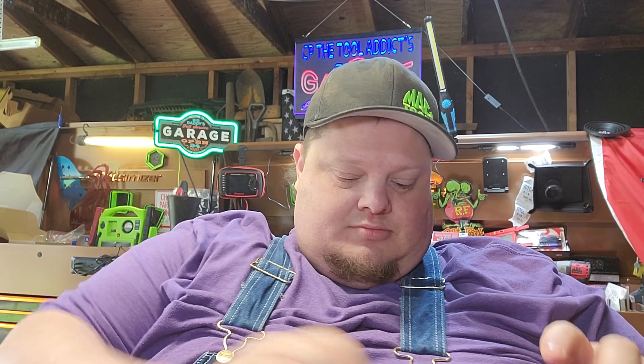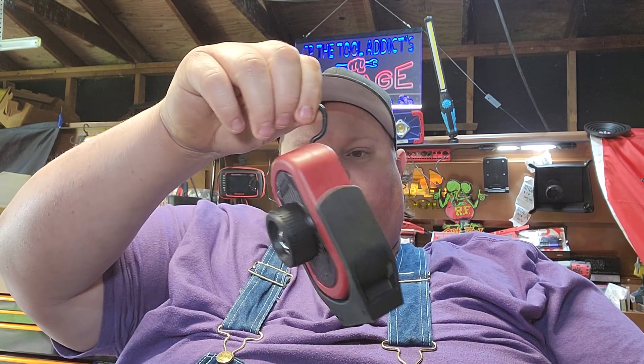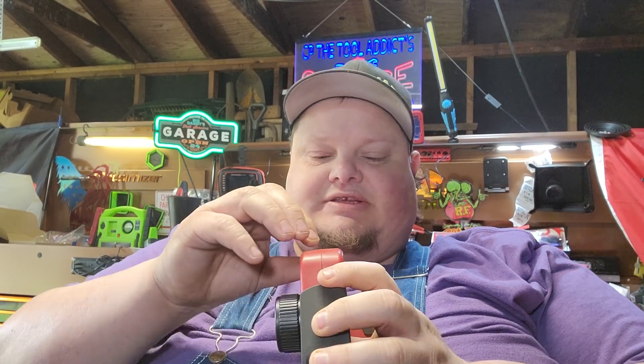The only thing it's missing would be a hook. Here's the problem with lights — once you give mechanics a high setting, they're always going to use it, so you'll just run it on high. This one burns out in about an hour on max beam, but it's not a terrible light. It's got a wireless charger, which I like, and the hook on the back is nice for hanging. It doesn't have USB C — this one's standard USB. The Cyclops is really the staple for being one of the best lights, and the Capri does have USB charging too, which is a big one.